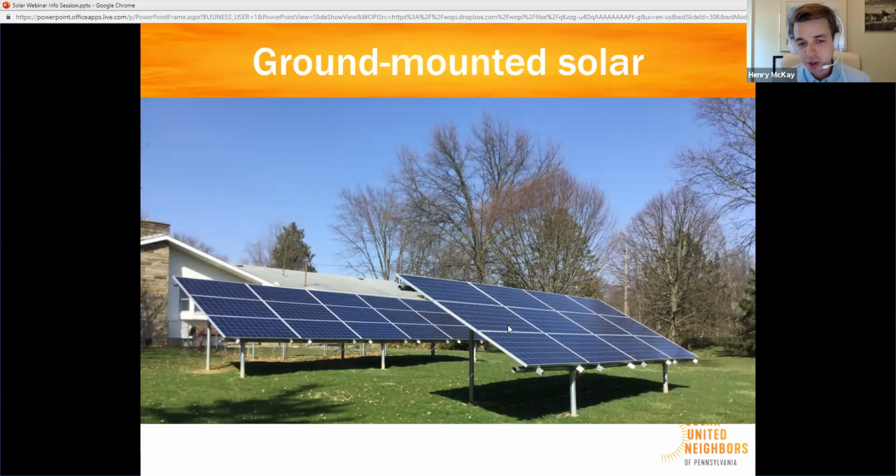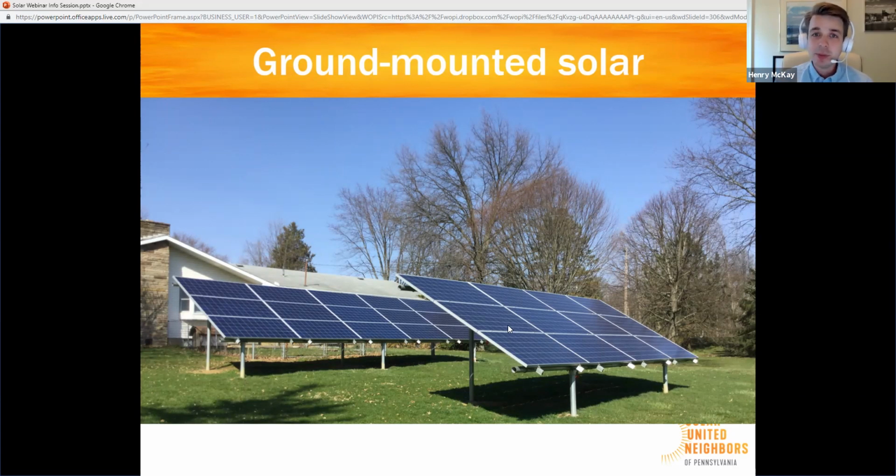Now, there's some trade-offs between a ground-mounted solar system or a roof-mounted solar system. One advantage of ground mount is that you can get those panels facing exactly the right direction and having exactly the right orientation. So ideally, panels will produce the most if they're facing due south. And if the angle they're at is the angle of our latitude, they'll get the most direct sunlight throughout the year at that angle. If you're putting it on your roof, you're putting it at whatever angle your roof happens to be facing, but if you put them on the ground, you can get them oriented just right.